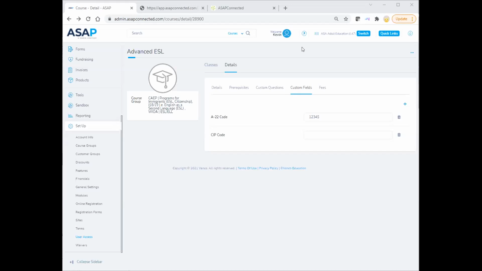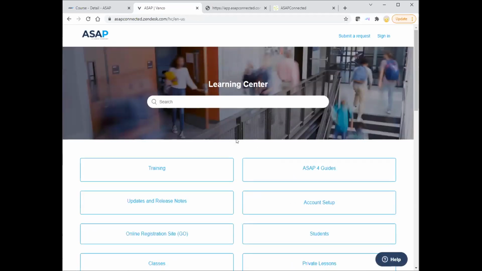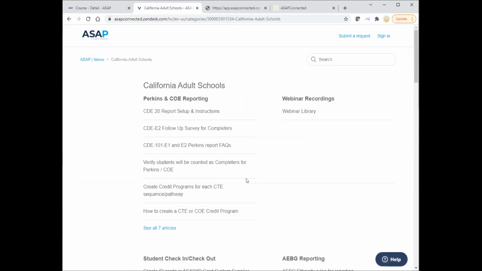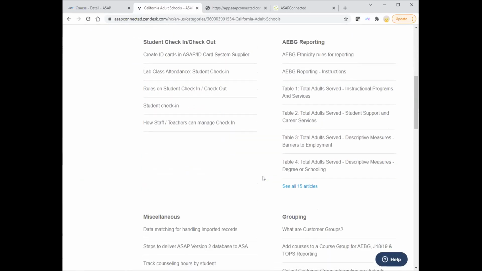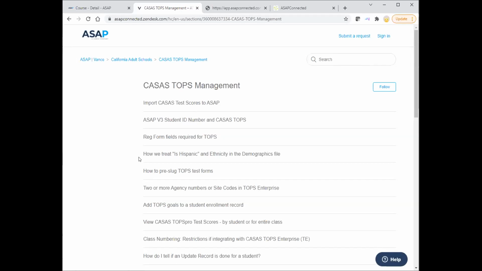This is going to come up later, but since I have the screen right now, I wanted to look at the help articles for California adult schools and managing costs as TOPS. You can go into the question mark icon at the top, click on Get Help. This takes you to our help articles, or we also call them Learning Center. The fastest way is if you go over to the logo in the upper left. This takes you to the homepage of the Learning Center. Then if you scroll down, you're going to see the California Adult Schools category. From here, there's a bunch of useful stuff. But for managing costs as TOPS, if you scroll down this page, you'll see we have an entire category for that. If I click on this where it's blue now, that shows you all of the articles relating to that. We'll talk about that at the end of this presentation as well.